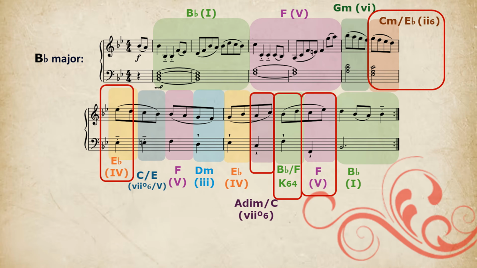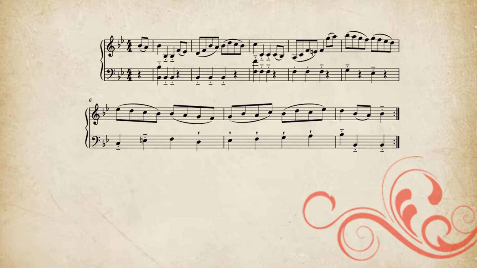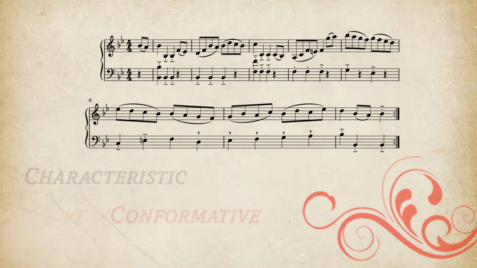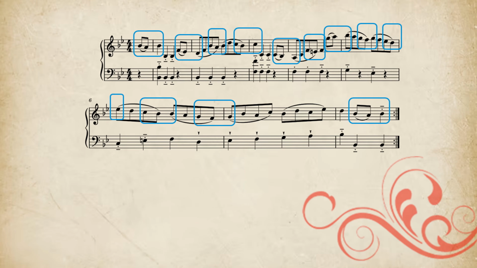We notice the changes, but the musical message is essentially the same, which is what we're looking for. Now, with regard to motivic analysis, we should focus on identifying those melodic and rhythmic elements that stand as characteristic, as opposed to conformative, which are those elements that could be interchanged from one piece to another. In this tune, the first obvious characteristic element is this short upbeat motive, which repeats a total of 12 times in just 8 measures, also appearing in a varied form in measure 7.